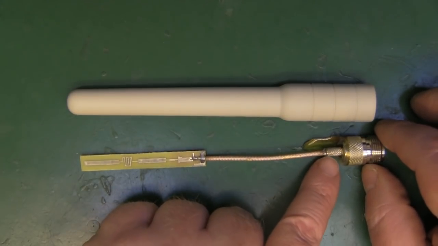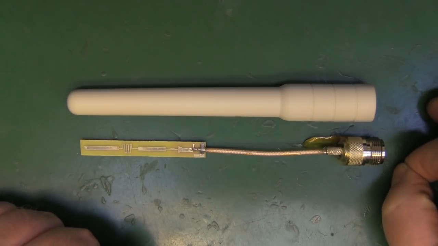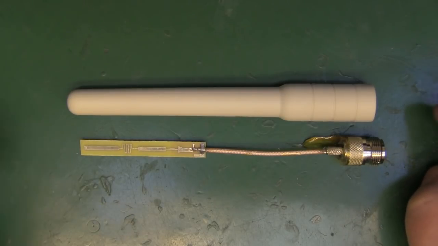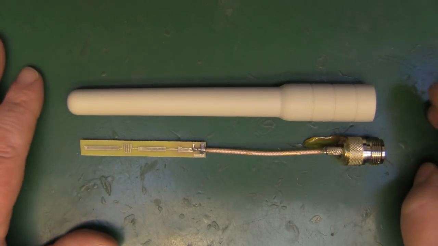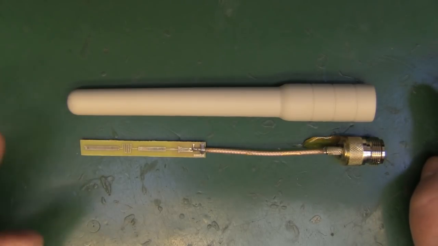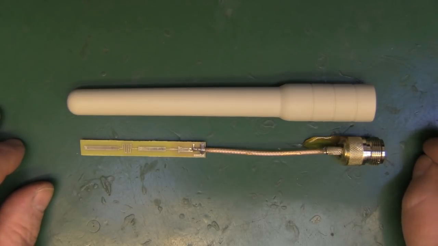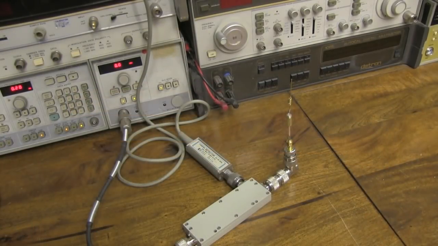They've just used what they've got and soldered it into a crimp-on n-type connector, but yeah, for the money it's a working 5 gigahertz Wi-Fi antenna. It does what it says it does, and it's just a shame that they have to stick on the advertisement that it works at 5.8 gigahertz. As I said, I don't think that's for the FPV market, that's for the security camera market, but it certainly does not work at 5.8 gigahertz.